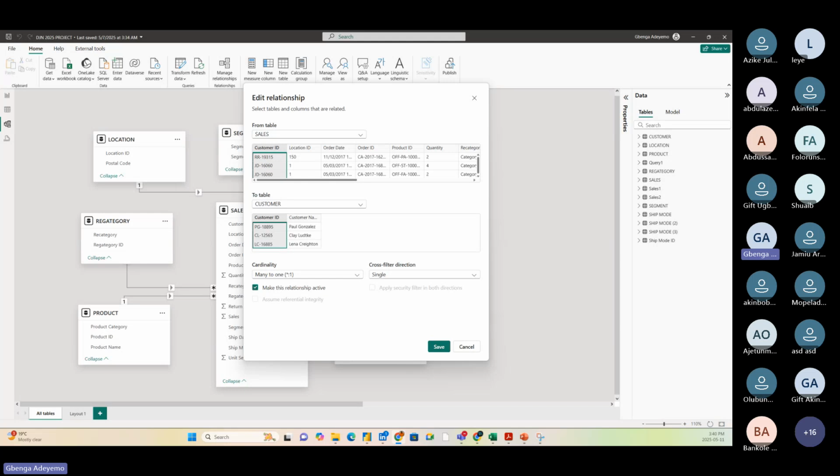So it means that instead of having product category different from products, what you do is to bring the information in product category into the product table, so that it will only be one dimension table connecting to the sales table. Is that clear? Okay. So maybe you are going to do a merge in your Power Query, so that for every product it will return the product category. Star schema dimensions are always in a denormalized form. So to make it simple for you, you can also do that, right? That is like option 2.